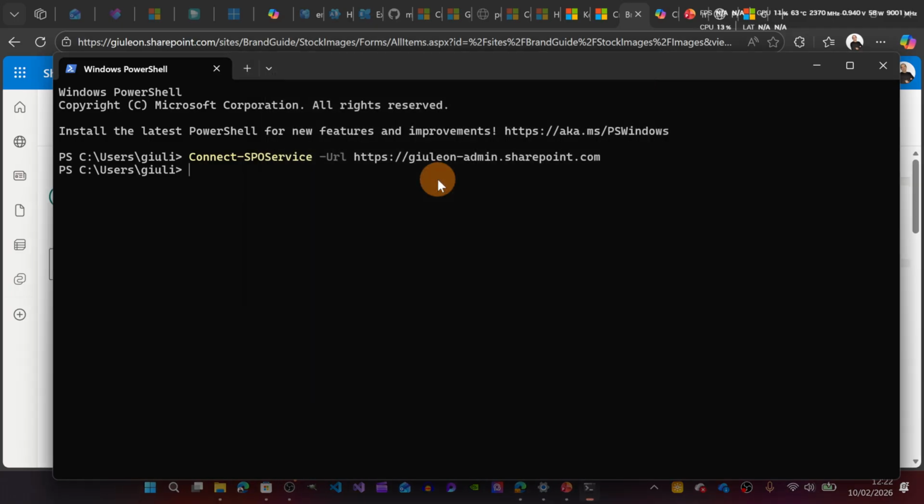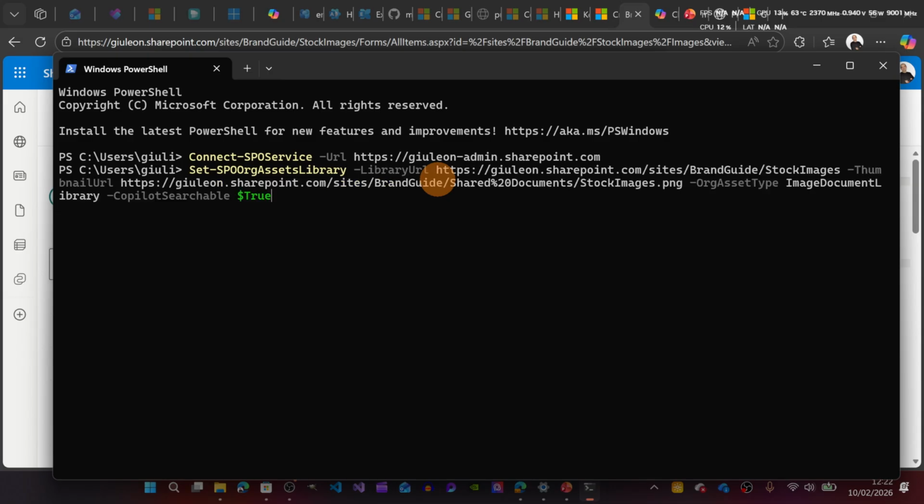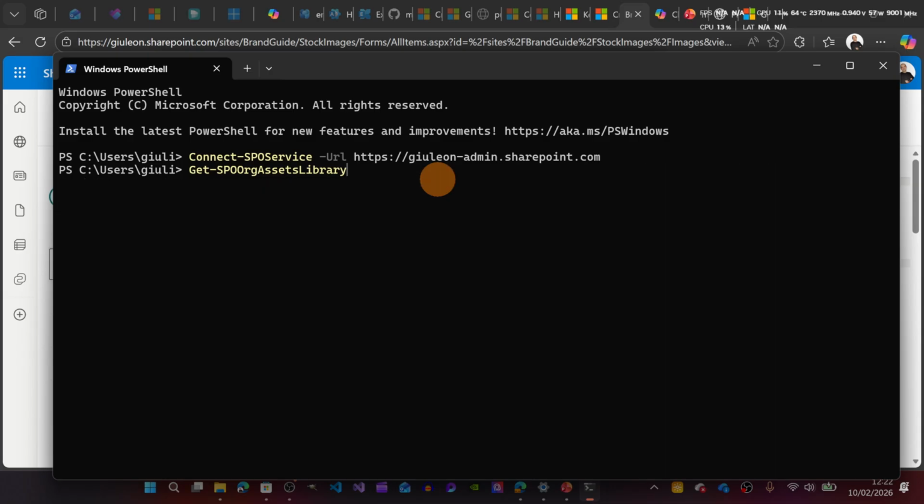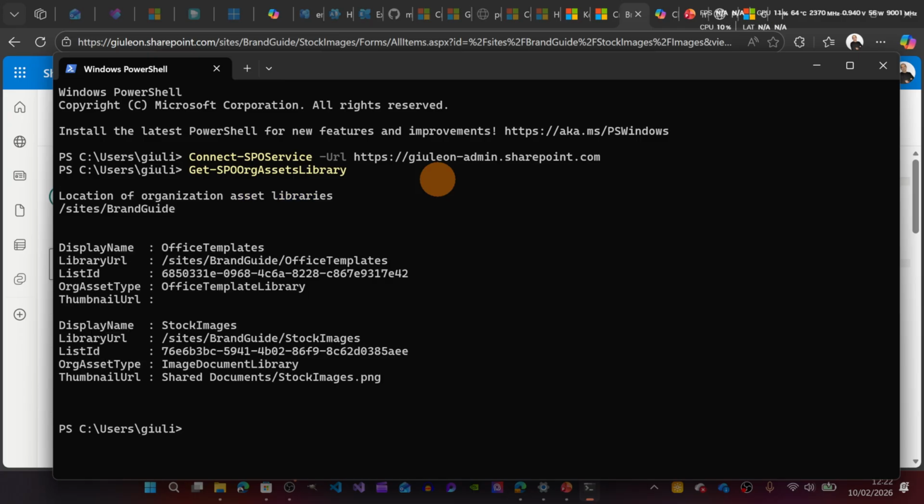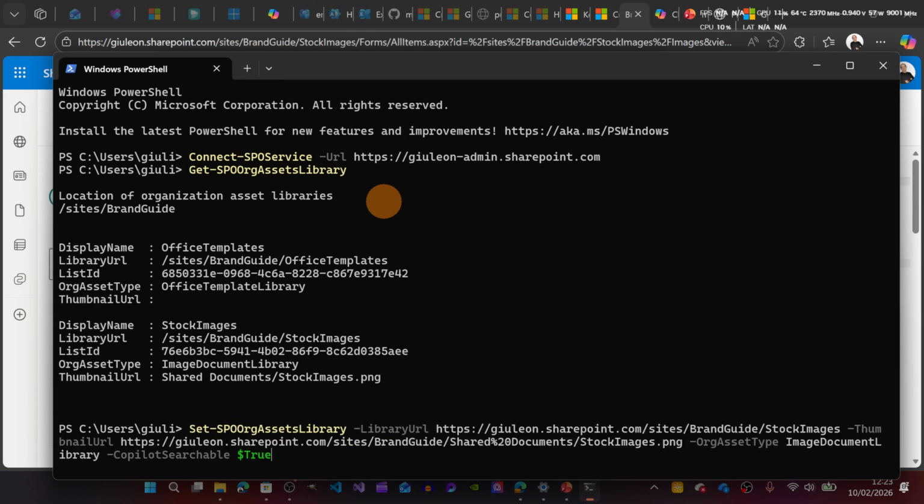Okay, I am now connected, and considering that I have already this assets library set up and created, you can run this command to see if you have already assets libraries running. In my case, I have Office templates where I can store all my Office templates and then stock images. Now, what I would like to do is to make available this new capability in my organization.